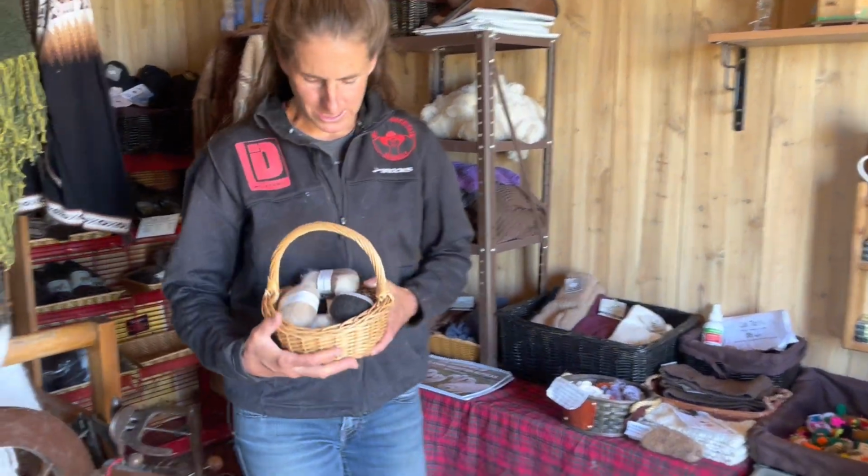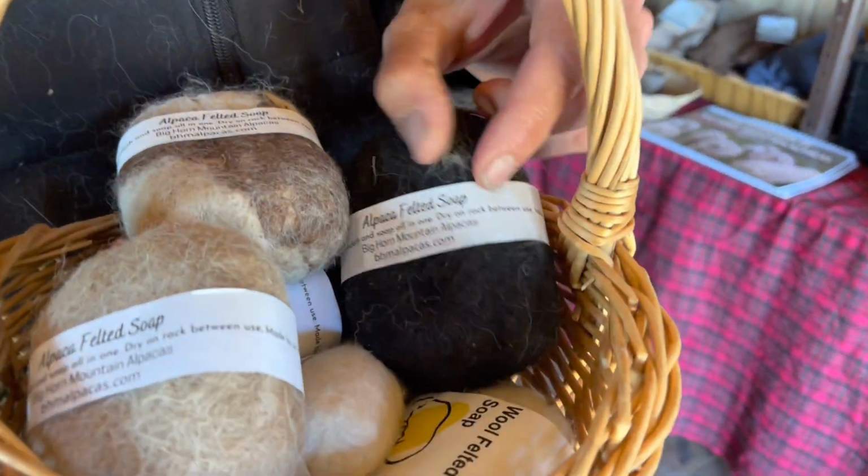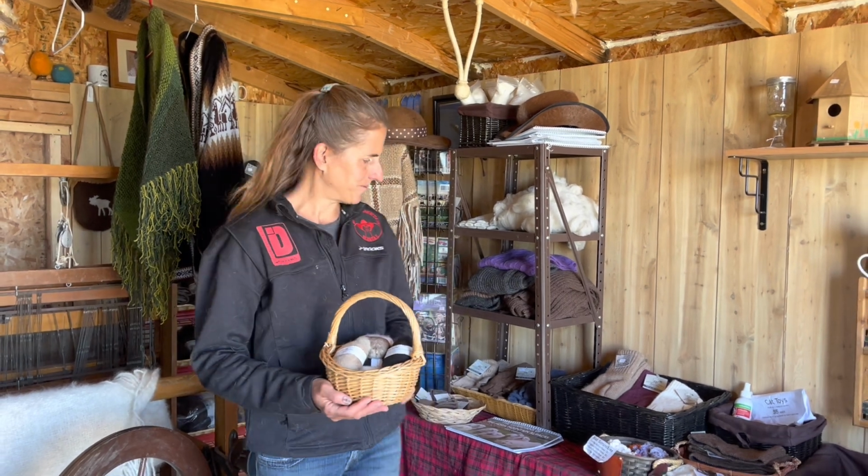We also make felted soaps. And we have a new idea. We're going to be making soap on a rope. And we're going to hand make the soap. So that is to come. And then we're going to have the rope made from our alpacas.